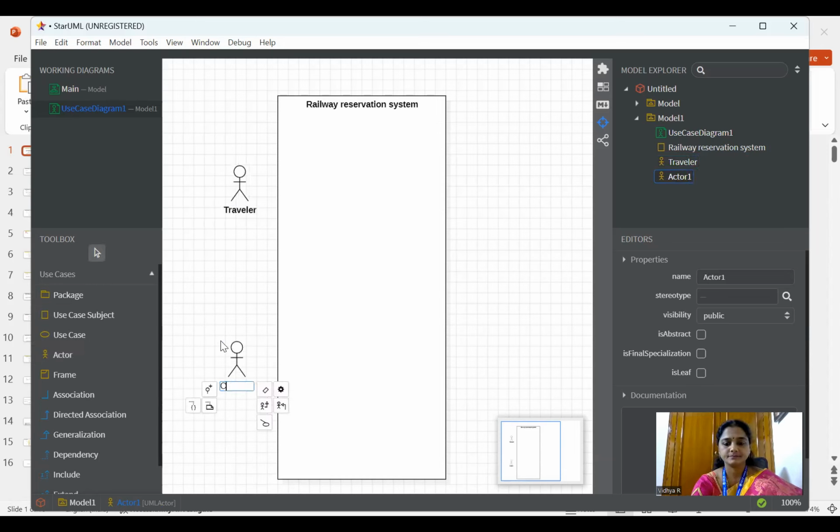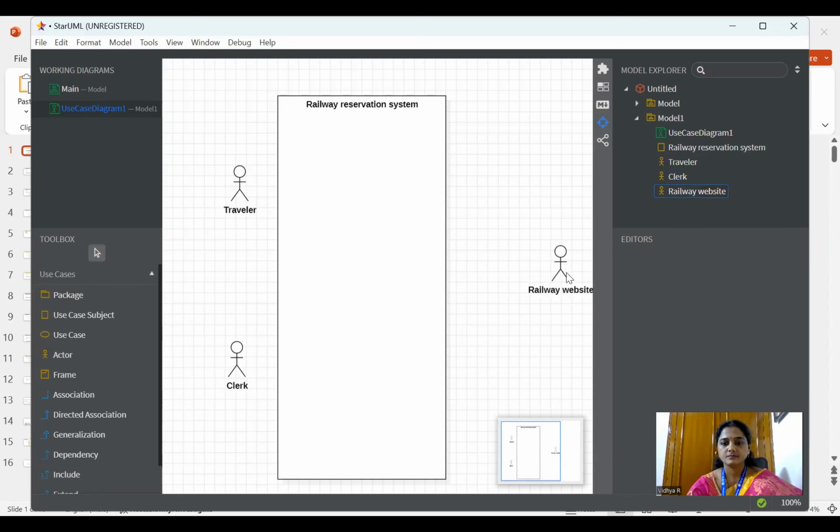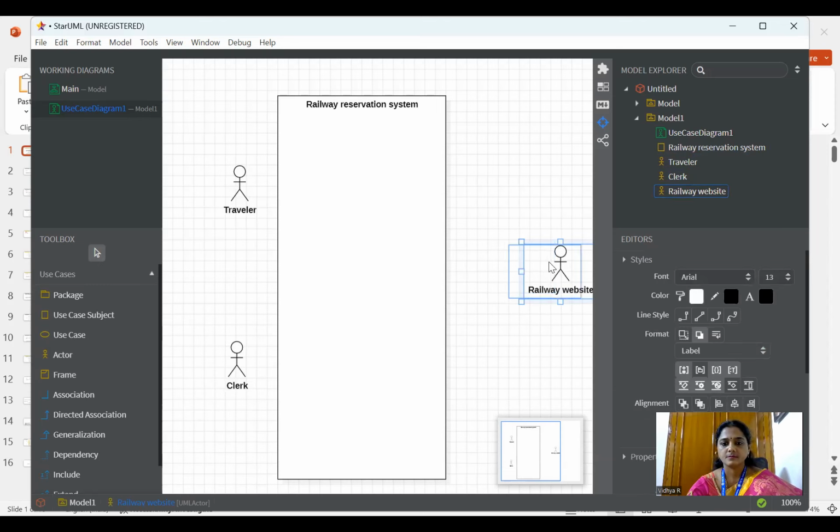Name it as clerk. And here you'll have railway website. Okay, so we have placed the system boundary and actors in our use case diagram.